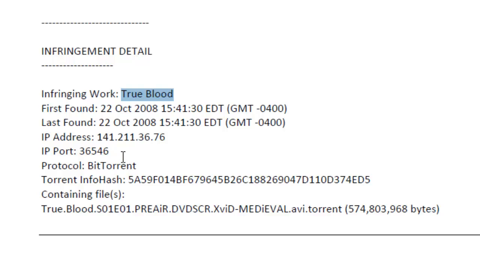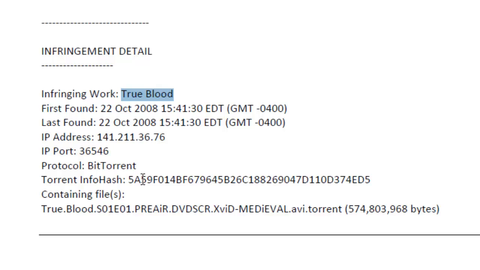Now you can search whatever network monitoring tool you have. You can use some of this information to do a search. You could use the IP address and port number. That may be able to identify who on your network is doing the download. Although IP addresses can be reused with DHCP, and port numbers are always being reused by operating systems, so it may be able to track it down, but it's no guarantee. If you do track it down to a user, it's no guarantee it was them.